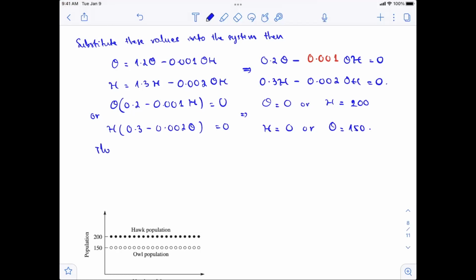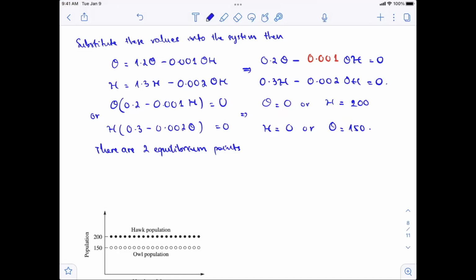So there are two equilibrium values, or let me say points. Right. So for the first point, you're going to make the combinations, right? You cannot combine these two values because they are in the same equation. What you can do is mix and match, right? So this O matched with this H, and this O matched with this H. So that's why there are only two equilibrium points.